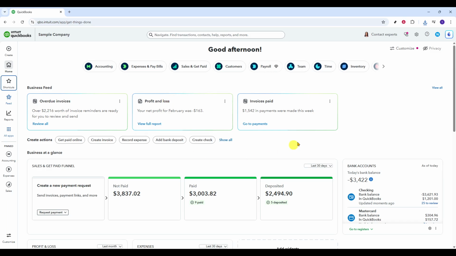Whether you deliver food, drive passengers, or handle courier work, keeping your numbers organized helps you understand earnings, stay on top of expenses, and prepare for tax time with confidence. In this walkthrough, we'll move through a few key areas in QuickBooks so you know where to look and what each section is for. Start by opening QuickBooks in your browser and signing into your account.